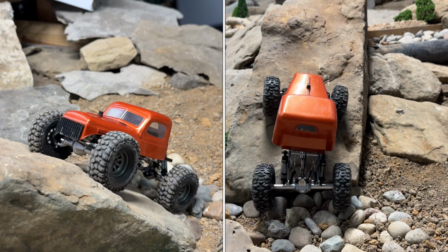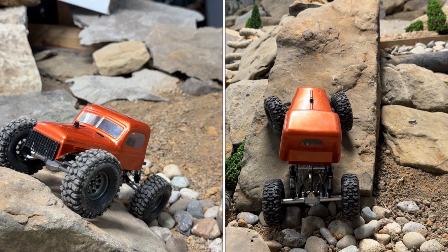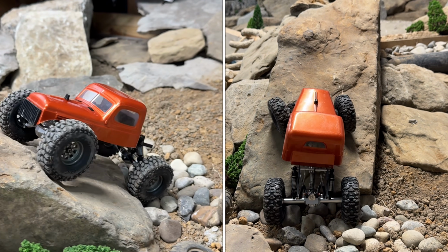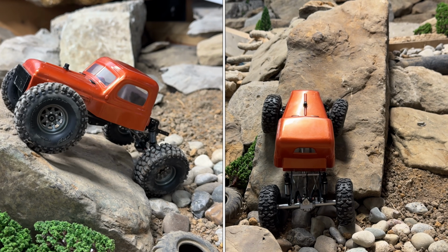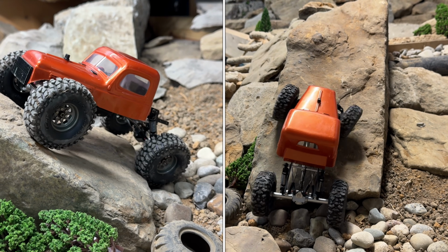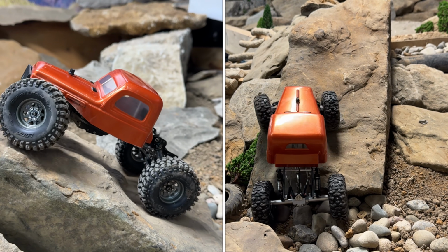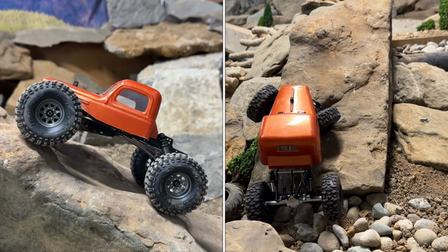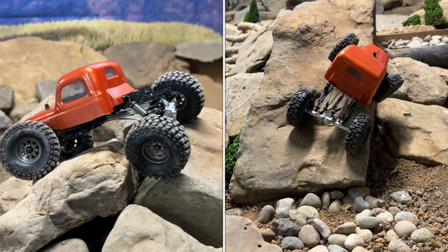This is the crawl right here that I was talking about. I had to bump the Megalithics a little bit. They were very close to pulling this, just slow crawling. But I did sit there and work the wheels just like I'm doing here, and kind of working that front to get a little bit of traction. And you can see these tires here, I never really increased the wheel speed at all, and they walked up that. So very impressive that they did that.